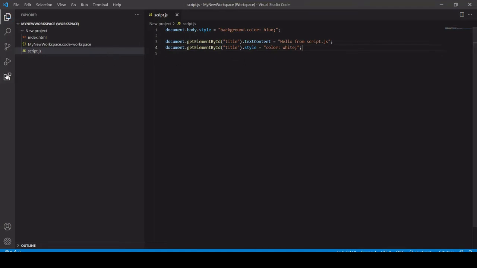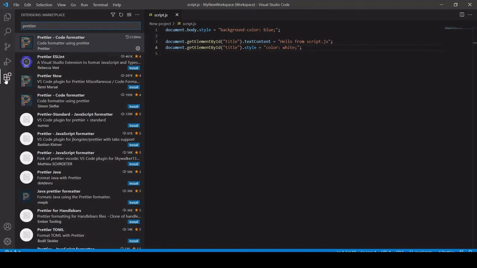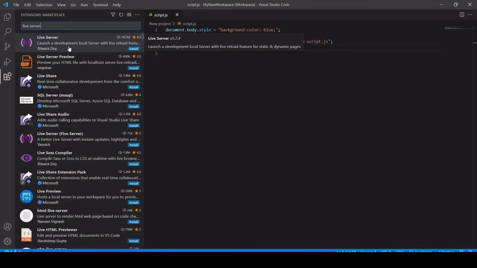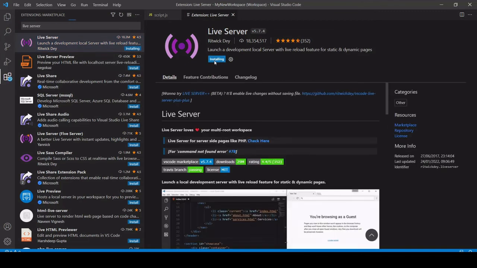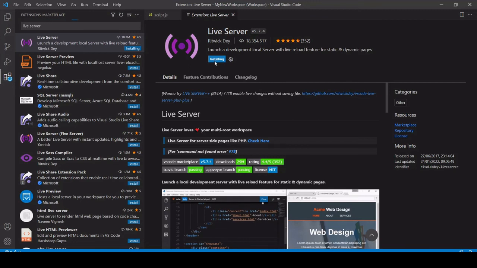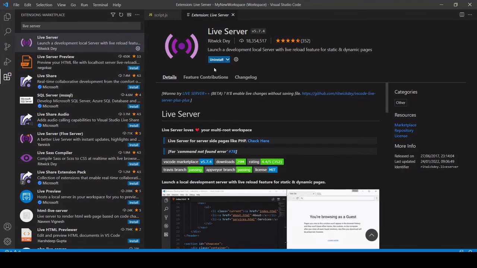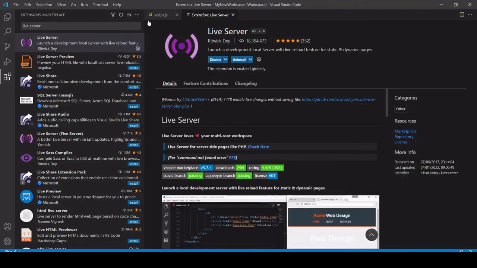Okay, finally, there's a plugin that I personally don't use, but is very popular, so I want to show it to you. It's called Live Server. So what this does is it creates a virtual live server, and whatever changes you make to a script or to a HTML file are updated live. You don't have to refresh the page. So this is just taking a moment to install.